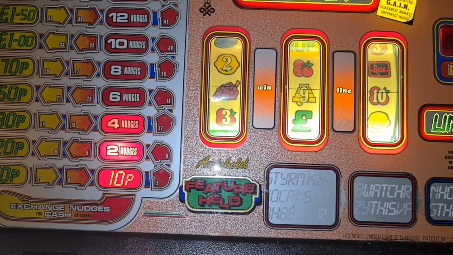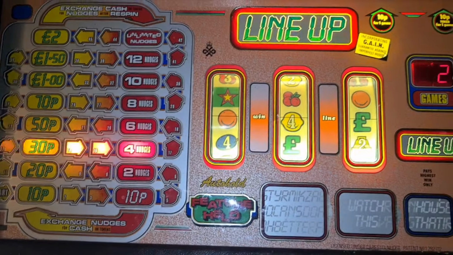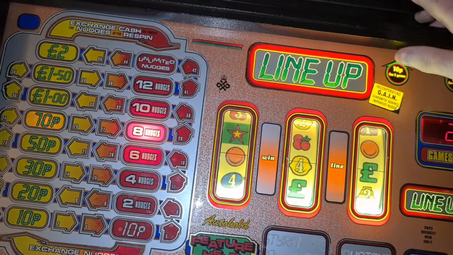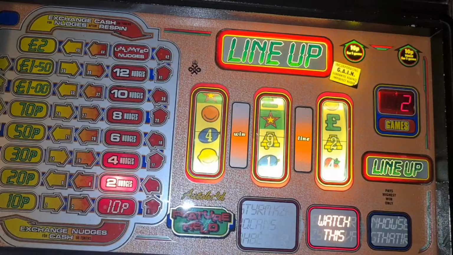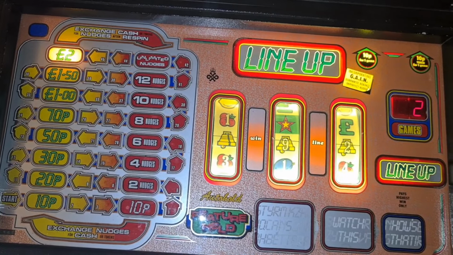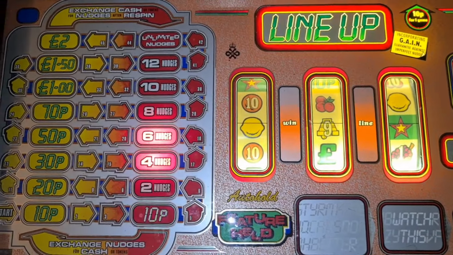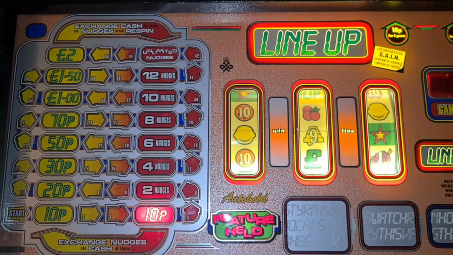Oh. Just nothing there at all. Except 10p. Eight nudges for 2 quid. Okay. The bells, the bells. Six for a quid. And I get 10p. Serves me right.